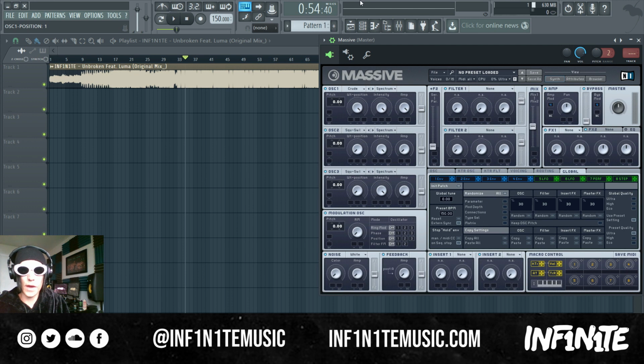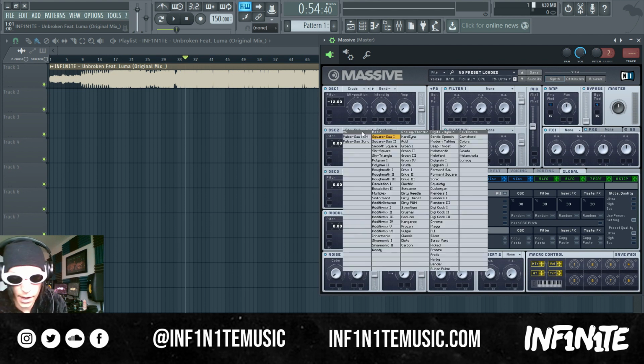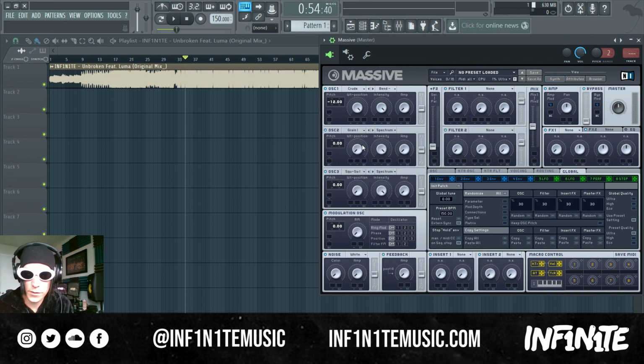And we're going to crank the wavetable position all the way to the right, the intensity all the way to the right, and the amp we're actually going to crank all the way down, and you'll see why in a sec. We're also going to pitch this down one full octave, down 12 semitones, and then we're also going to adjust the type of wavetable. So it's a bend minus. And for wavetable 2, we're going to grab a digi grain 1 wavetable.